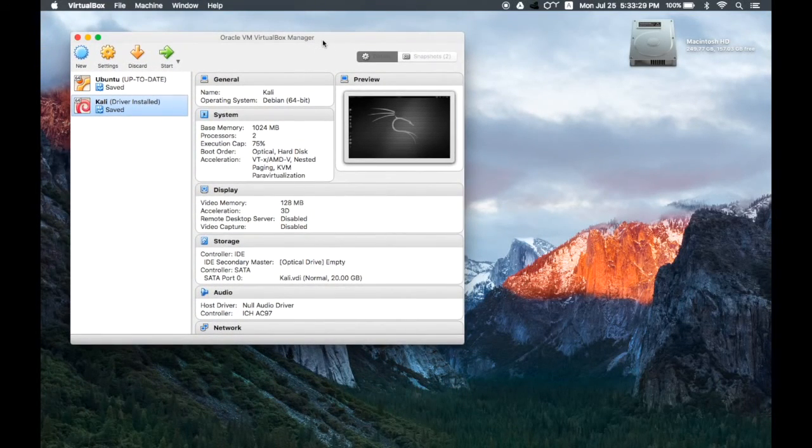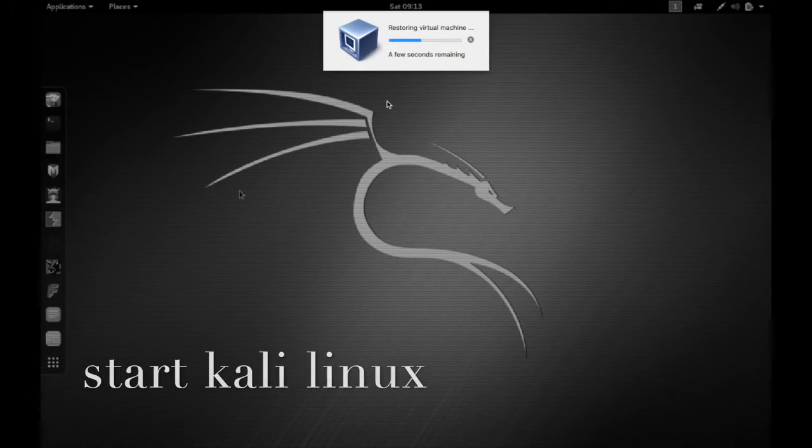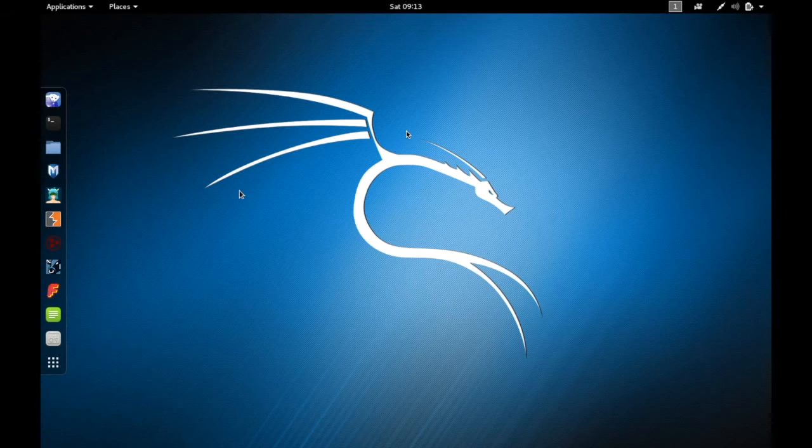Hello everyone, today I'm going to show you how to get a Wi-Fi password with Kali Linux and Aircrack-ng. First of all, you have to install Kali Linux in your VirtualBox. Then we start the VirtualBox. When you get into Kali Linux, plug in your Wi-Fi card and open the terminal.